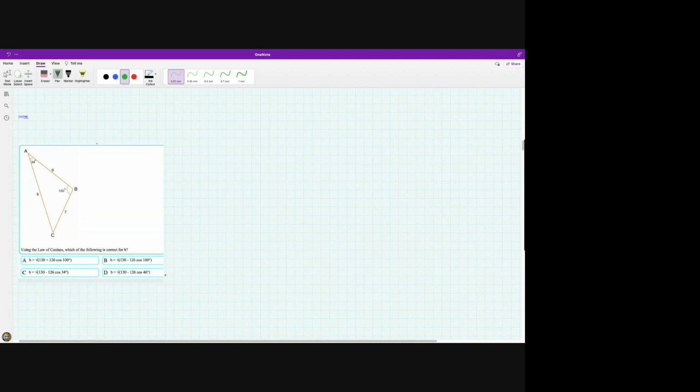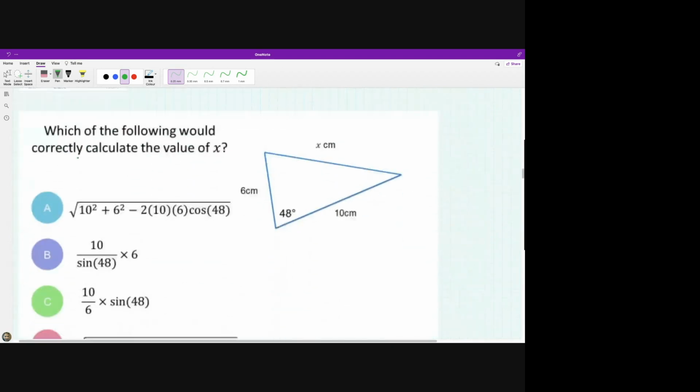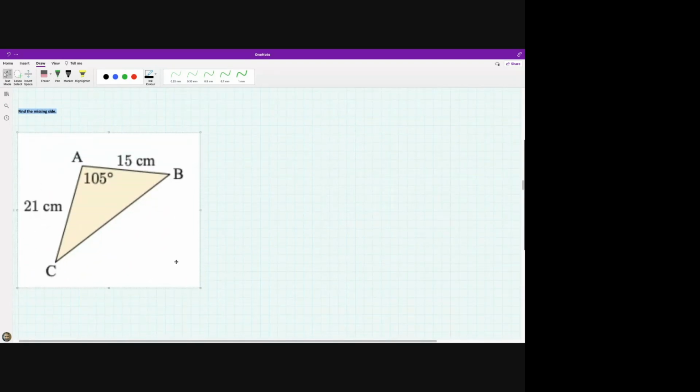Let's go to another one. Let's go to this one here. Can you work out what the length of BC is over here? I want you to do this mostly by yourself. Some people joined a bit later, like Amelia and Stephen. If you are stuck or have a question, you can raise your hand.